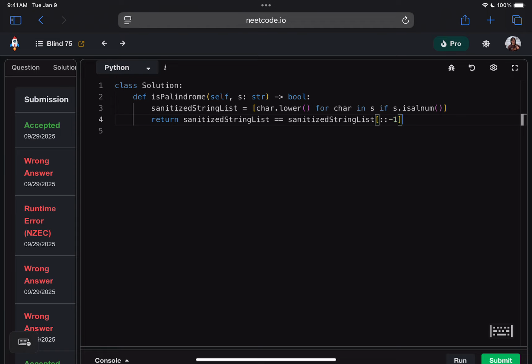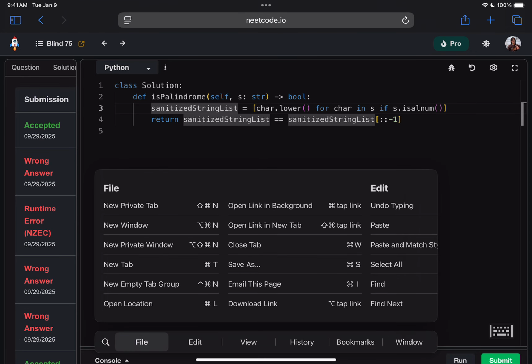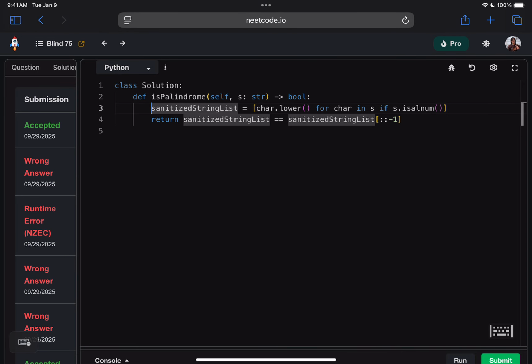And there's a million other ways we could do this as well. We could just iterate through the string itself and remove things. Again, we don't really want to do string manipulation when we can help it because Python strings are immutable. So if you went through and chopped out all of the non-alphanumerics as you went, you would keep producing a whole new string, a whole new string, a whole new string every time you chopped, right? So this is a little bit better because it lets us just deal with characters in a list, which are small and easy to deal with. And then we can return whether or not the forward list is the same as the backwards list.